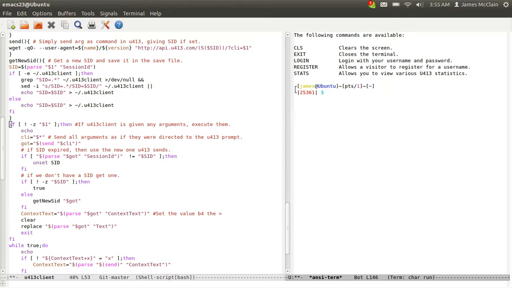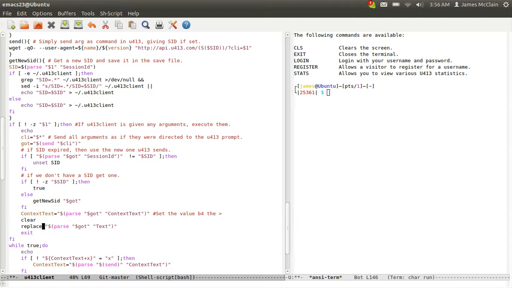It will print out the output of that command, and it will leave. And this is what's doing that. This just takes it out of a loop. It says if I have any arguments. So this means is equal to an empty string, and this is, of course, as you should know as a programmer, the not operator. So if this exists, so if I have any arguments, then I'm going to send to U413 all the arguments I get, and then parse it, print it out.